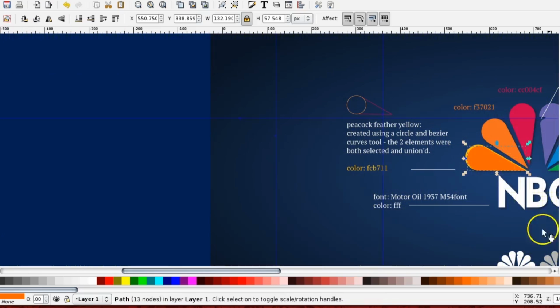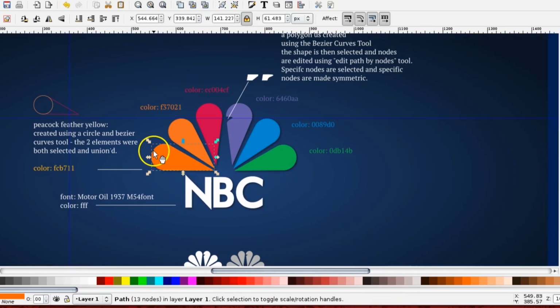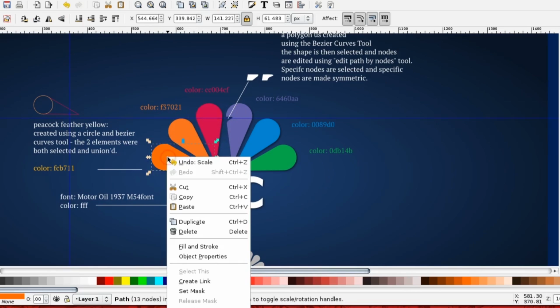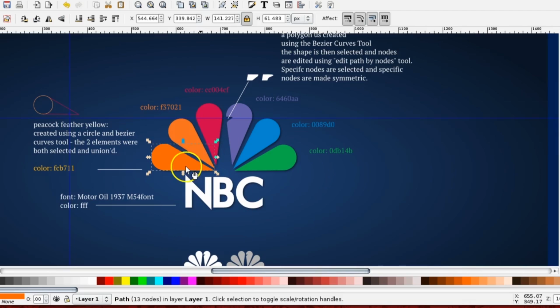If I take the grid off so that I can position that a little easier, scale that up a bit, and I've now got one of the feathers. If you want to get a second feather in place, all I would normally do is duplicate, click it once more to rotate it, and find a decent point of rotation, which should be somewhere around there, just to the right of the point of the feather. Pull it round, and then duplicate again and do exactly the same process to get all 6 feathers in place.